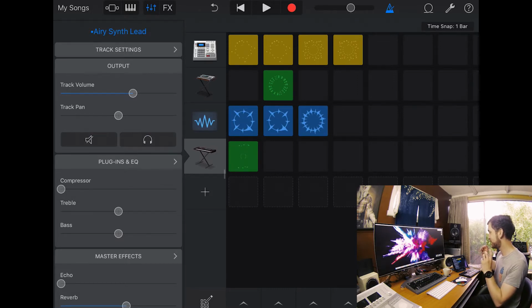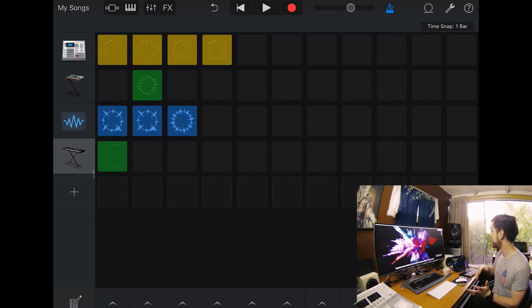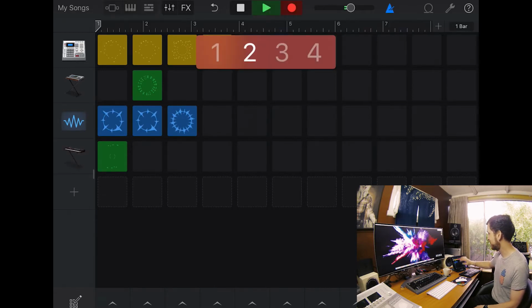So let's, just for the sake of this video, I'm just going to show you how easy it is to sequence now, because all we have to do literally is press record, fire off the loops at will, and it will actually sequence a track. So we're going to do that right now. So here we go, get out of my mixer there. Let's hit record, and then it's going to go into our sequencer. Here we go.